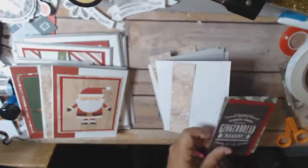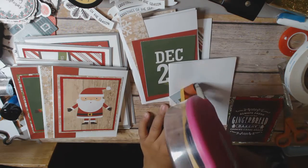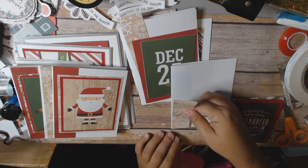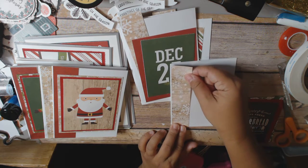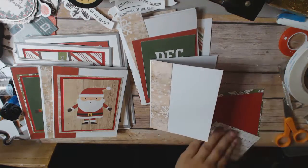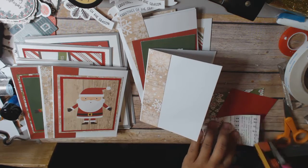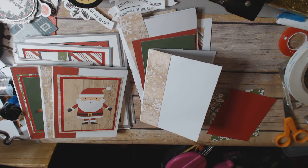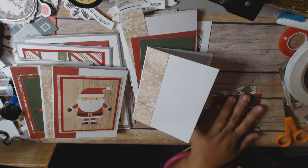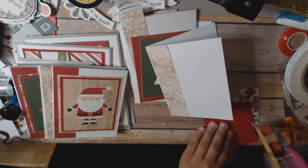So this makes quite a few cards. And so I think that's really wonderful. So I have some pieces left from Merry Days. I don't feel the need to use all those pieces, but I have a lot of scrap and things like that. So I may do something similar, but probably zhuzh it up a little bit. Like this one, I might put a little gingerbread on there.